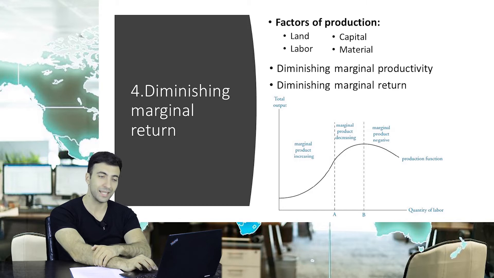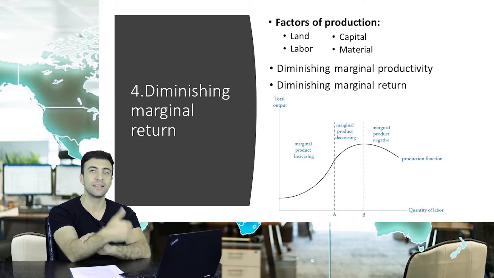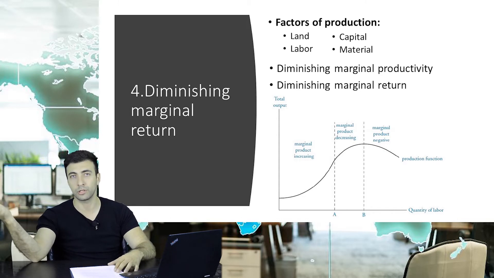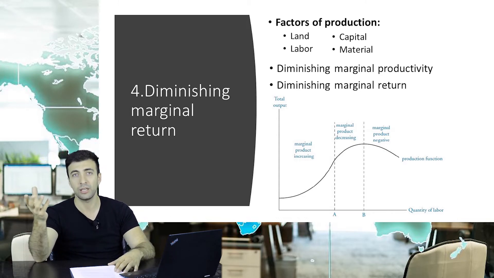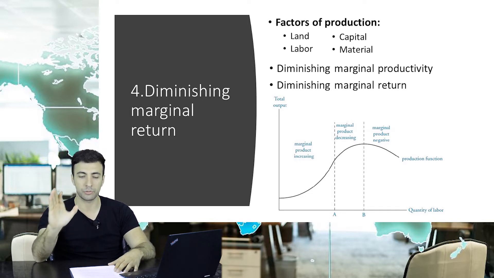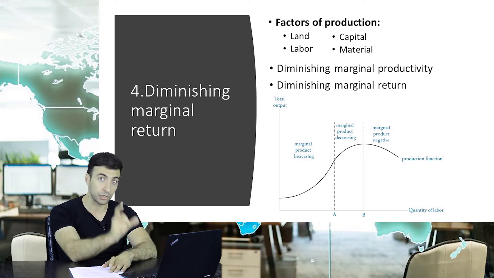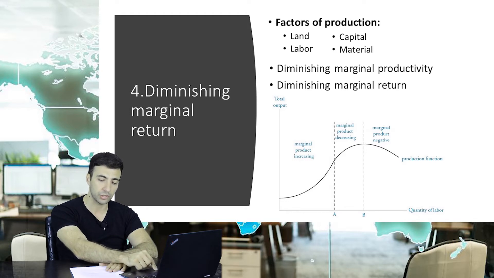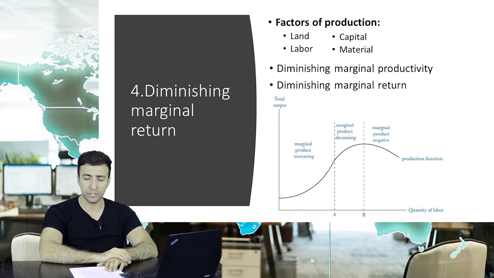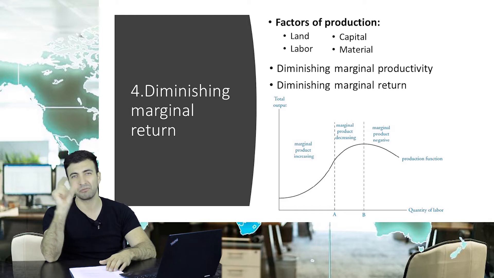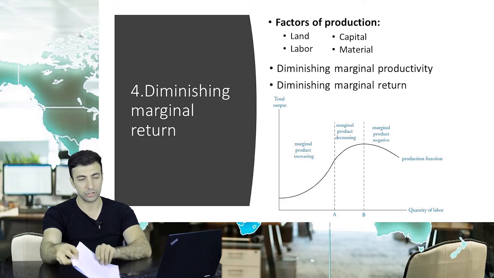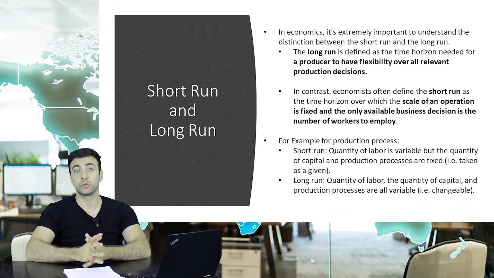After point A, the marginal product is still positive but less than the previous one. In this case, the production function still increases but at a decreasing rate. Finally, at point B, the marginal product becomes negative — you add one more worker but it is inefficient. Remember, the assumption here is a given fixed amount of capital. After point B, additional workers bring negative marginal product, so the production function decreases.